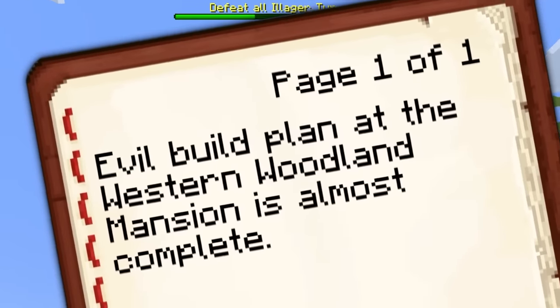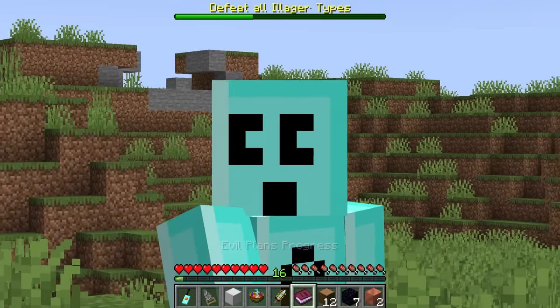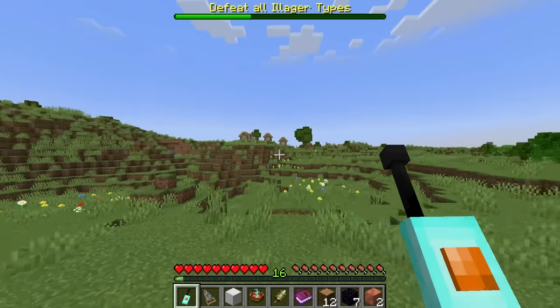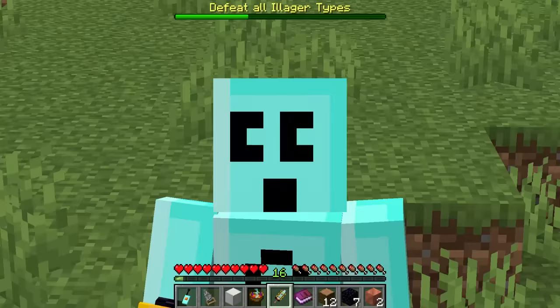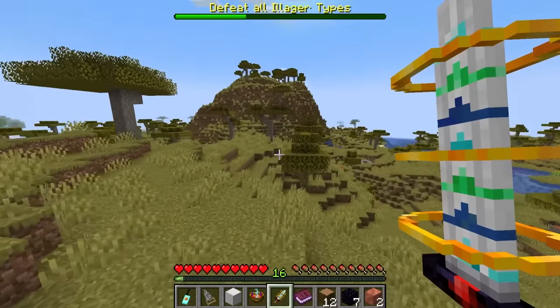Evil build plans at the Western Woodland Mansion is almost complete. Evil build plans, they say? I wonder if my enemies have one of these build buttons too. That would not be good, huh, Chester? Let's see if we can find this Woodland Mansion and give them a little taste of their own lightning or something. There will be no evil plan completion on my watch.